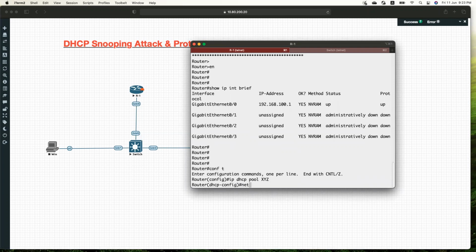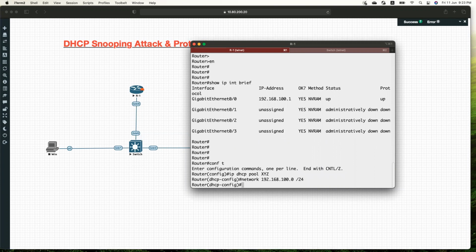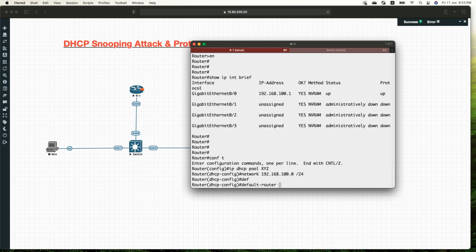So I'm going to say the network 192.168.100.0/24 network, and the default gateway will be 192.168.100.1. That is the interface of my router which is connecting to the switch.